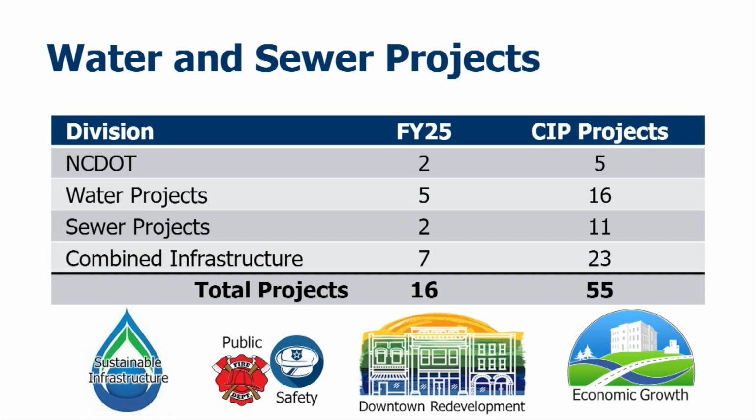So the biggest one is easily sustainable infrastructure, right? Whether that is rehabilitation of existing infrastructure or adding capacity to our system for future growth. One of council's key goals is that sustainable infrastructure. And then of course, public safety, because, I hate to say it, while I love the fire department, it'd be hard to fight fires without water.